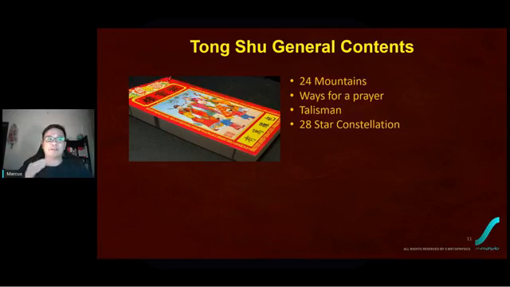It means 28 stars, which in olden days were mainly used for date selection in certain contexts. And when they divide these 28 stars, each has a different amount of degrees. It's not like the 24 mountains where each has the same degree division. The 28 stars have different degrees for each, but still end up as 360 degrees.